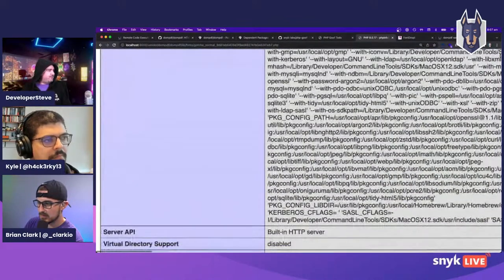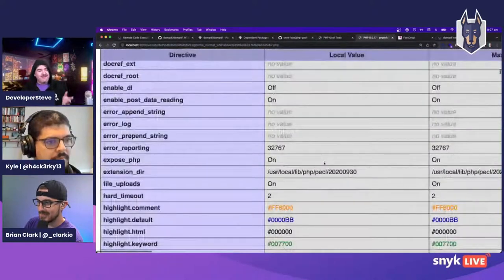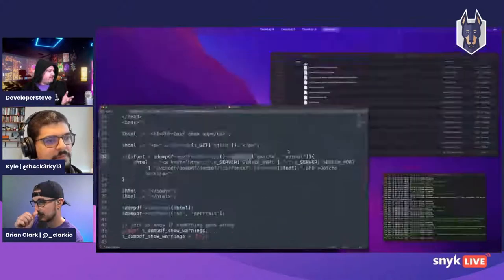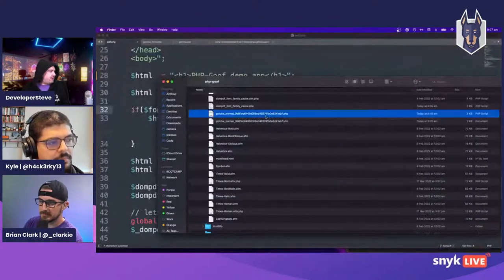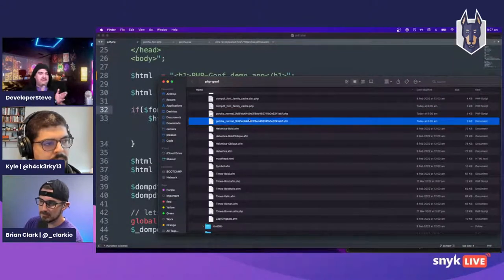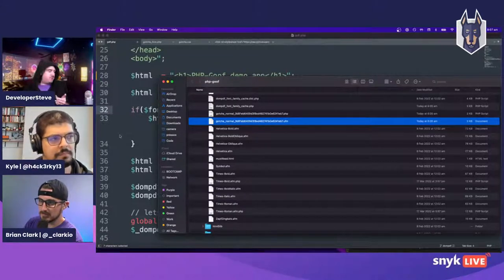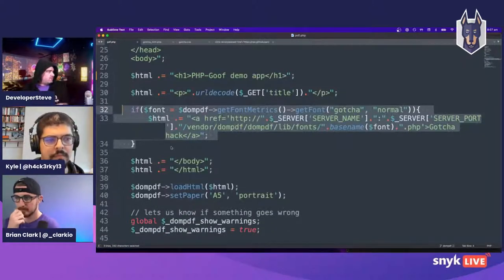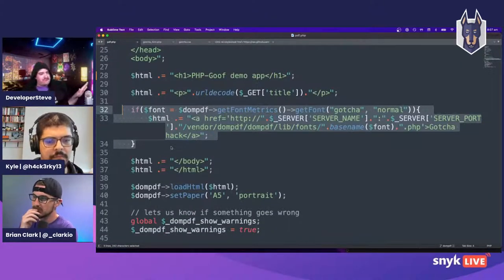Lots of my localhost information. If we have a look back into that folder location, there's a file created there called gotcha_normal and then a hash string. And this is the tricky caveat, because you have to know that particular hash string to be able to execute it remotely, which is why I did this little shortcut to figure it out. Normally you wouldn't have that available in a remote code execution. You've literally just got to keep trying URLs until you maybe happen across it.